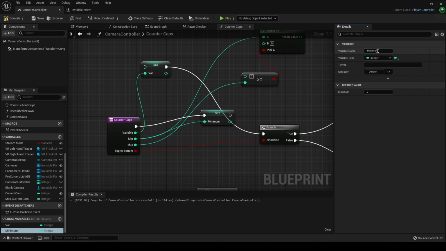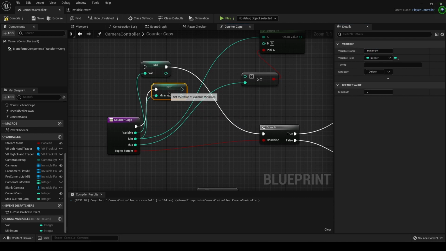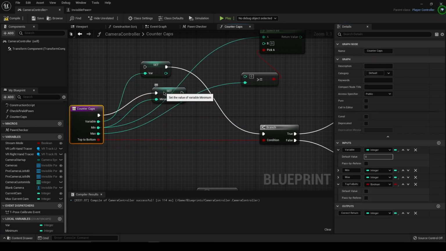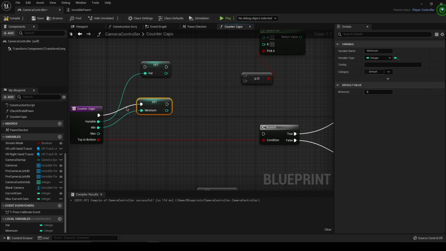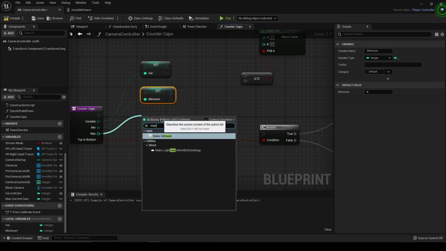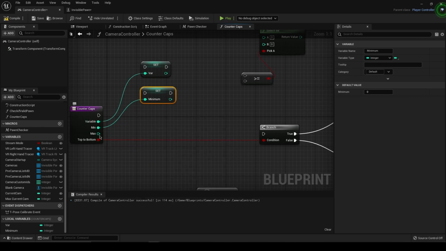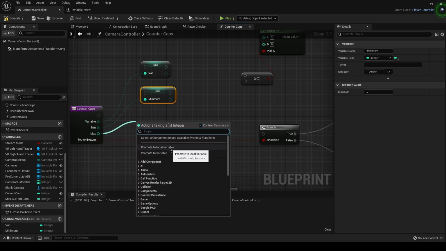Okay, well, there goes my naming scheme. This is going to get too crazy. Promote.